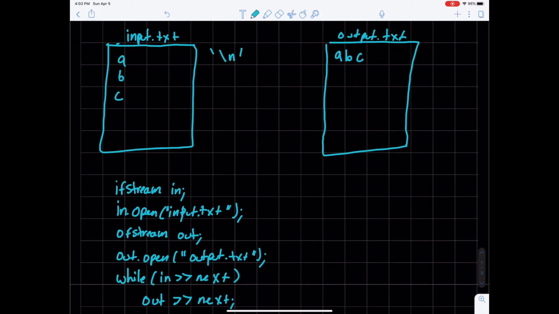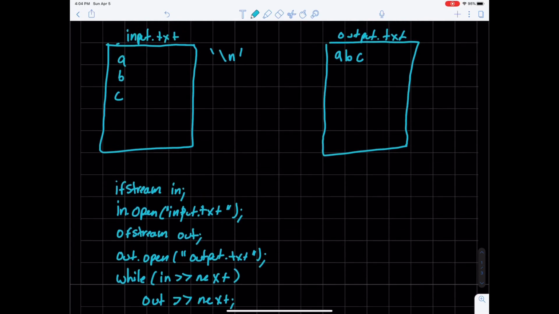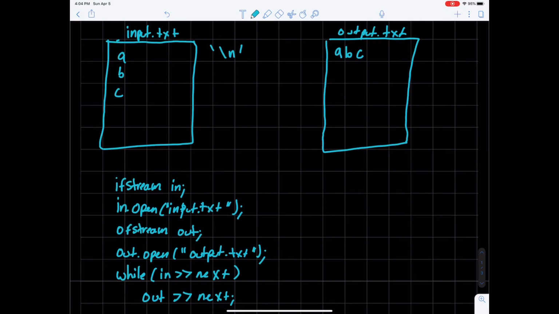But we don't see it because it's not something that's printed. What it does is it brings the carriage over to the next line. So the extraction operator actually ignores those characters, and that's why we would get a result like this where it's not actually copying the file properly.